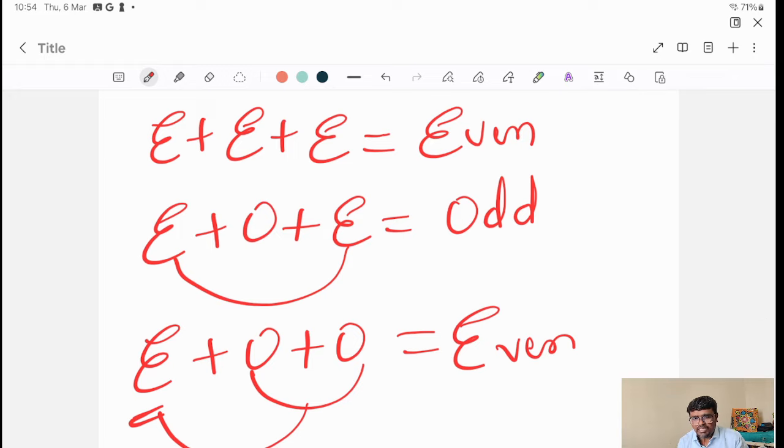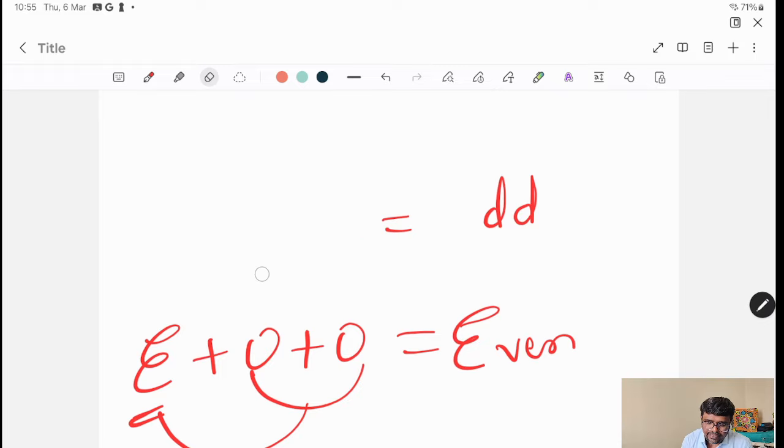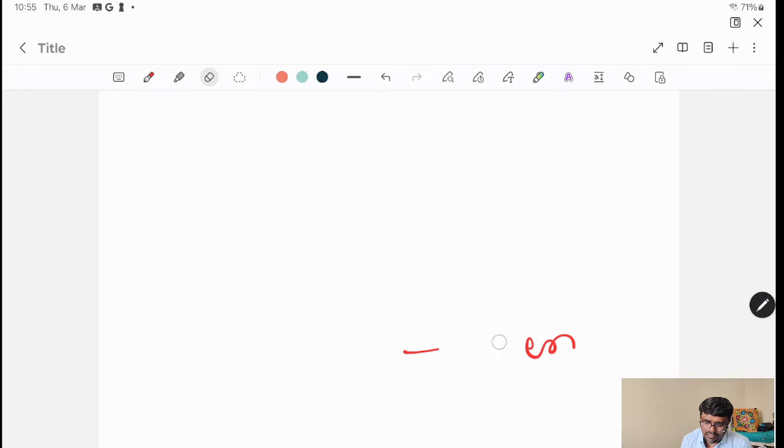Even plus even is even. Even plus odd is odd. Odd plus odd is even. This is the fundamental thing. Based on that, you can elaborate for four numbers, five numbers, whatever is given. The same pattern will be repeated. So this is the one part. Next, the next part is with multiplication.